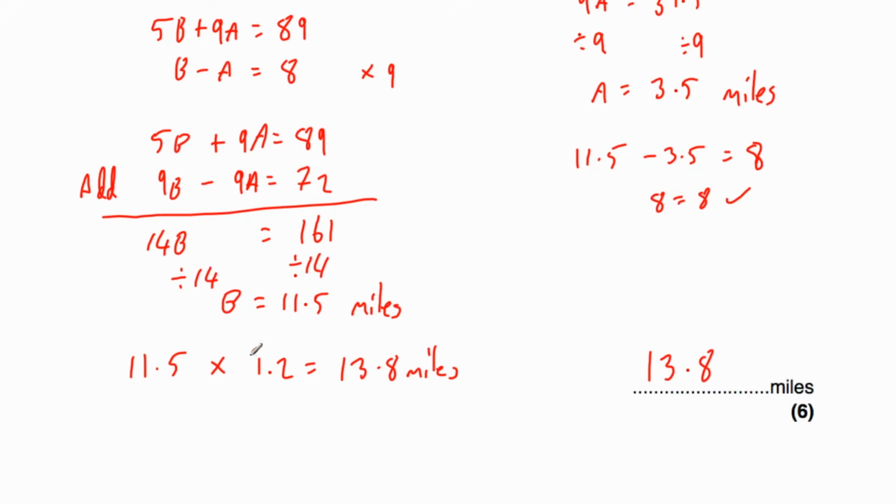Another way we can do it is we could take our 11.5 and divide it by 10 to get 10%, which would be equal to 1.15 miles. We could then double that to get 20%, so double this would be equal to 2.3 miles. So 20% is equal to 2.3 miles. And then if we add the 2.3 to 11.5, that's equal to 13.8 miles. And that's it. So we've found the length of root c, and root c is 13.8 miles.